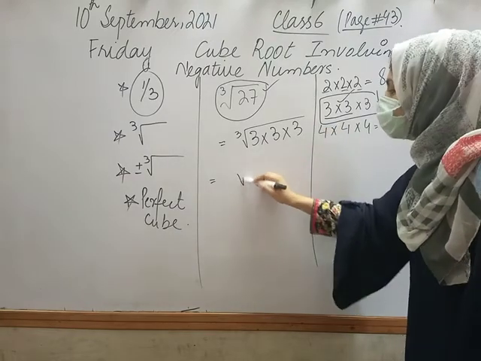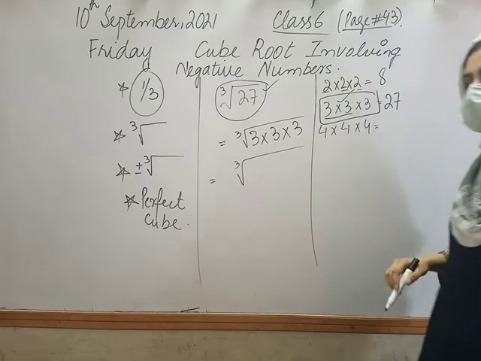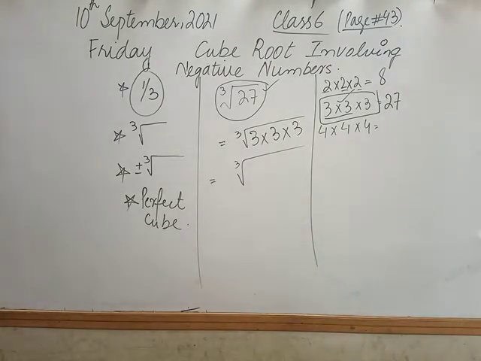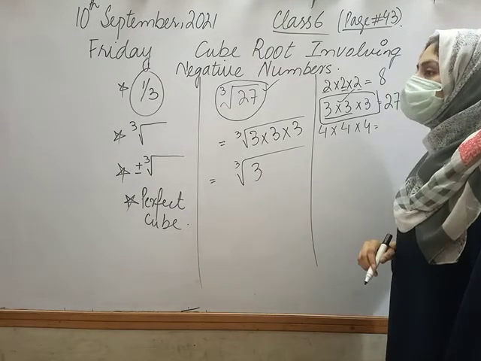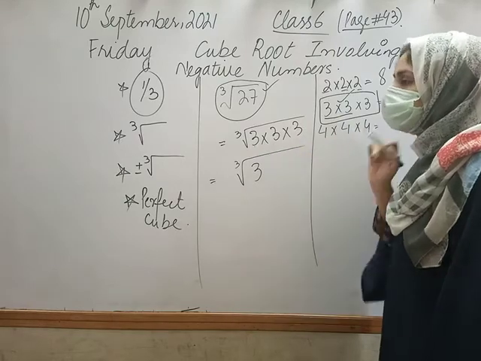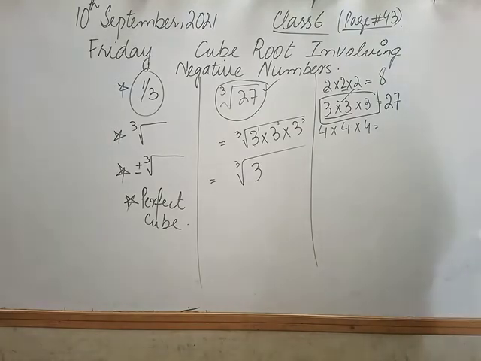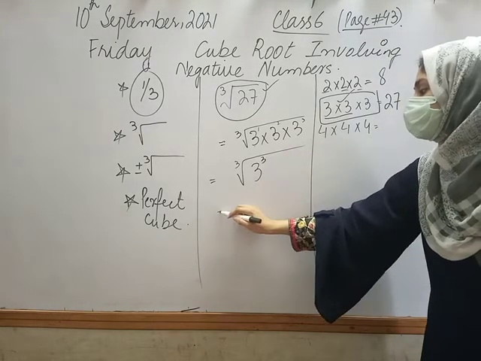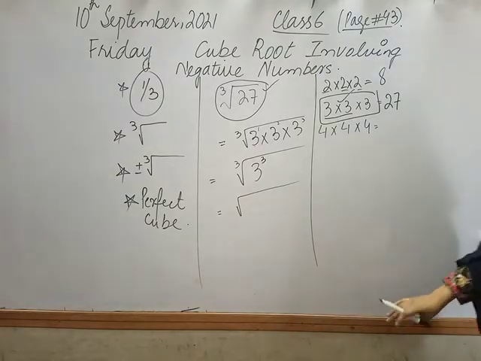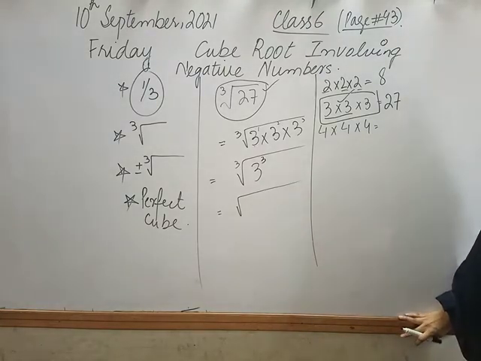Okay. In the next step class, I will write cube root as it is. Now, if you look, 3 is a base which is repeating. So I will write 3 as it is. I will write the base as it is. Now, listen carefully. I will write only one time the base. My base was? 3. Now, how many times is 3 repeating? 3 times it is repeating, so I will write 3 here.